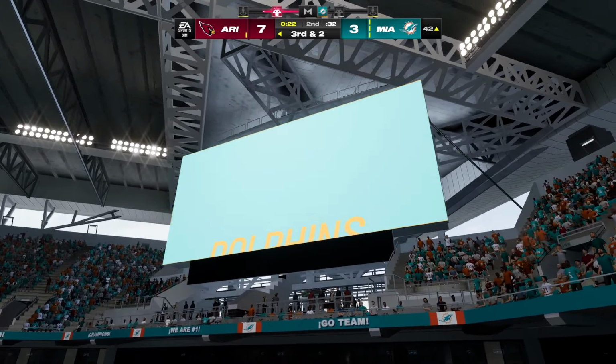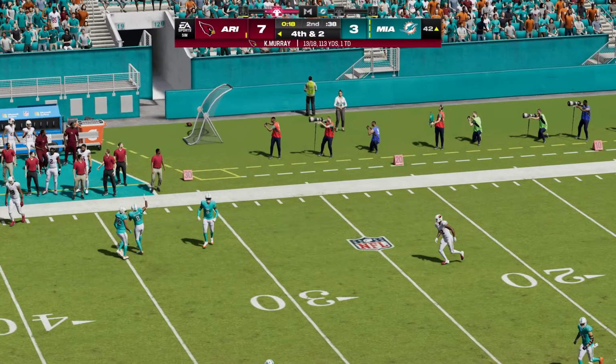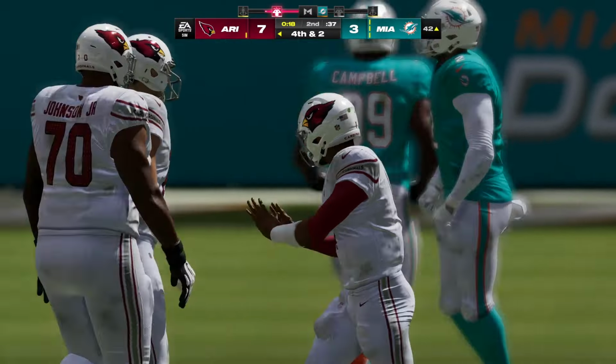They're trying to keep the drive going. This will be play number 8. It's 3rd and 2. Now Murray again. Oh, he had him. He was open, but he couldn't get it to him. It's incomplete. That is certainly one way to frustrate a quarterback. Run those extra defenders on the field. Dime package, lots of speed, no space to fit in the football. Blake Gillikin on to punt now on 4th down.